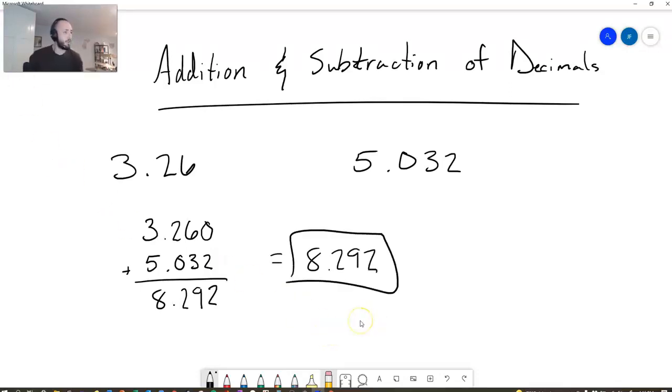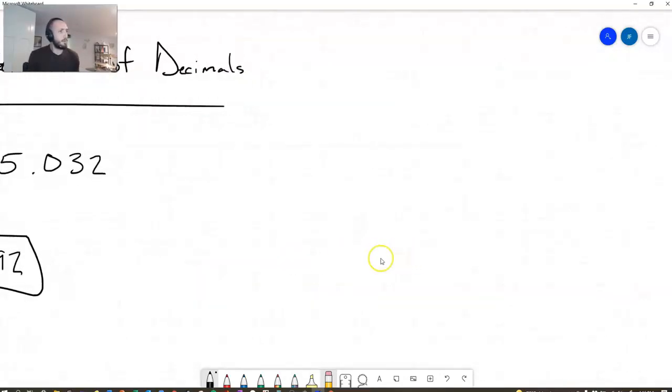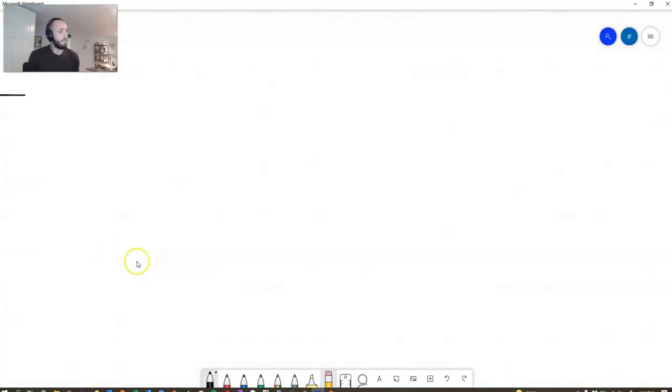All right, so let's do one more example, just so we can get the hang of it. Let's do a couple bigger numbers. Let's do 16.02 plus, we'll do a subtraction problem this time.